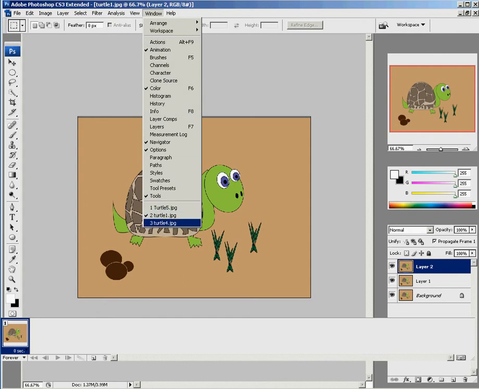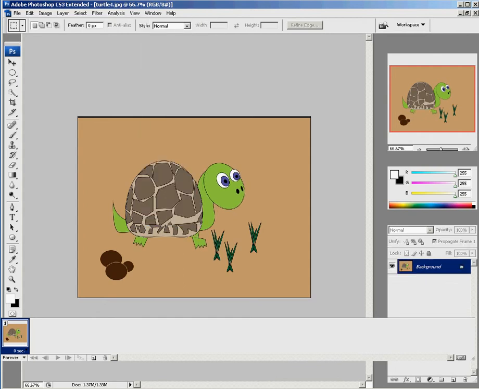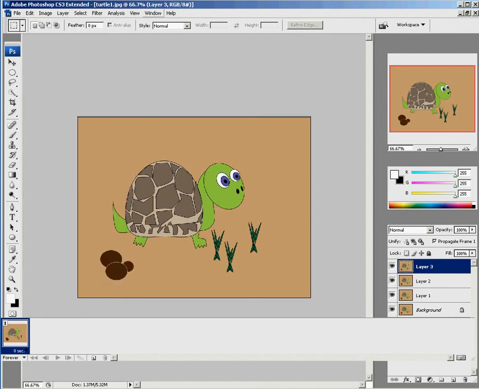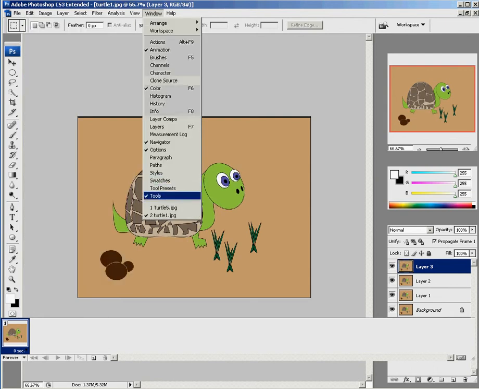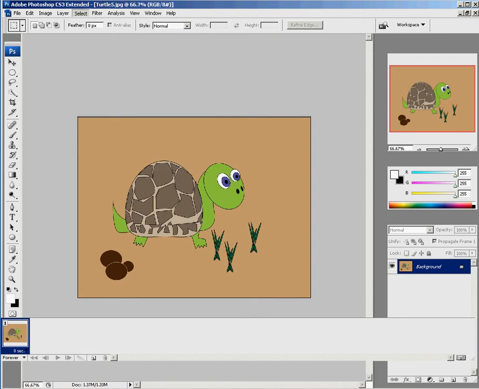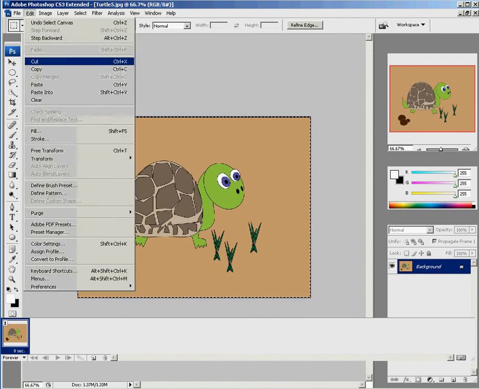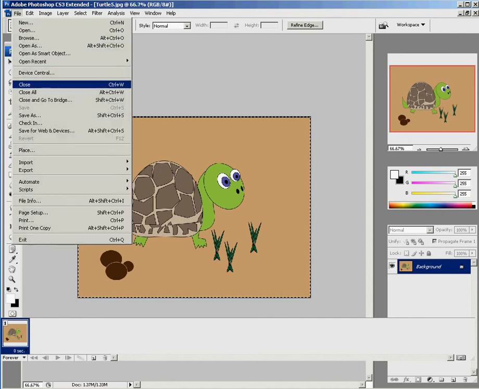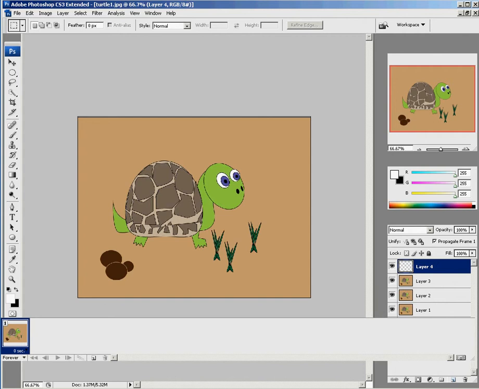I'm getting down. I think it's turtle number 4 now. Select All, Edit, Copy, File, Close. I come back to this guy, create a new layer, the little guy next to the trash barrel, Edit, Paste, and then I just go back to Window, the very last guy, turtle number 5, Select All, Edit, Copy, File, Close, and I'm just going to create a new layer, and I'm going to Edit, Paste.